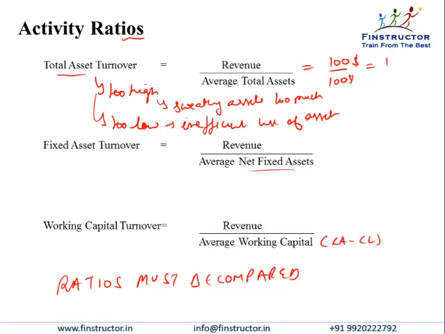Similarly, with all the other ratios, the inventory turnover, receivables turnover, payables turnover, too high or too low of any ratio is bad. If you're keeping too much inventory, it entails higher storage costs. If we are keeping too little inventory, we may not be able to service a sudden spurt in sales. So for any ratio, guys, that we will study, remember that it must be compared, and too high or too low can both be dangerous under different circumstances.